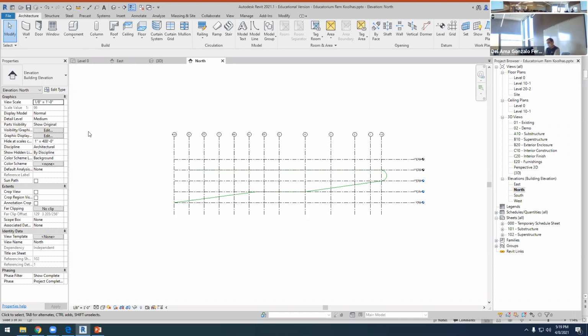I think I have half the building done with this. I think we're going to finish this building next week.